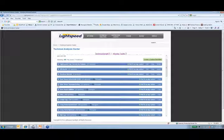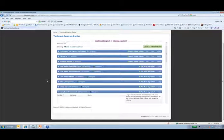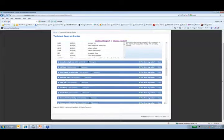But I also have a number of others that are part of the Intraday Trader library that I can choose from. Here's one that's built dynamically: stocks that are in a long-term downtrend. This is a list of 300 stocks where the price yesterday closed below the 50-day and the 200-day moving average. If I'm very bearish right now and I want to find bearish trade setups, why not look in a watch list of stocks that are already in a long-term downtrend? There are all kinds of other ones here as well, but you get the sense that there are lots and lots of things you can look for in terms of your watch lists.